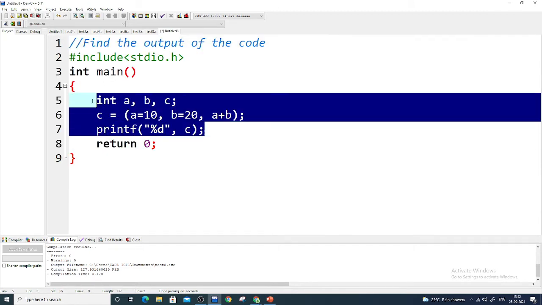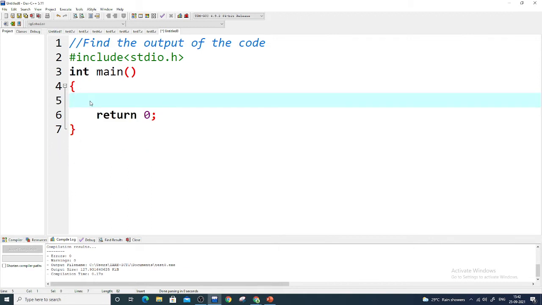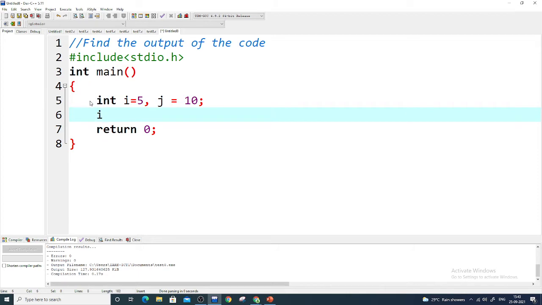Now, in this program, let us declare one integer variable i is equal to 5, comma, j is equal to 10. Let us write an expression i &= j && 10.